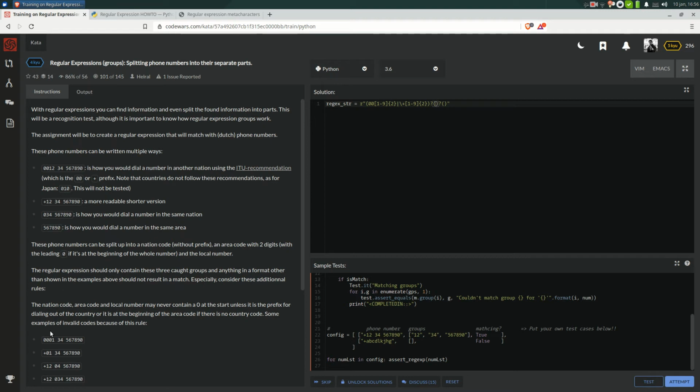Now the second group is the so-called area code, and it can look like this. An area code with 2 digits, with the leading if it's at the beginning of the whole number, and the local number.